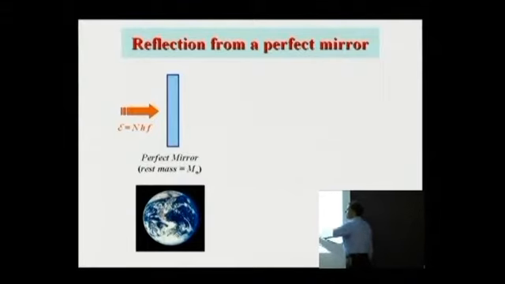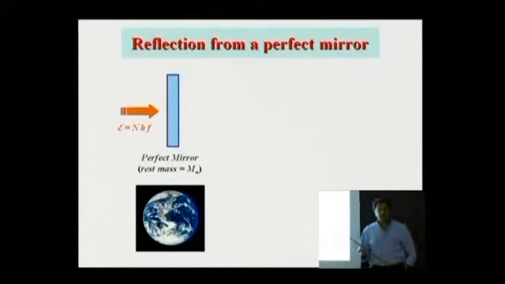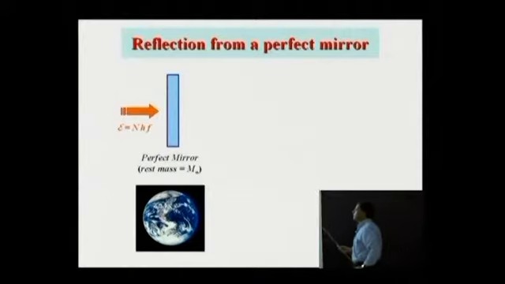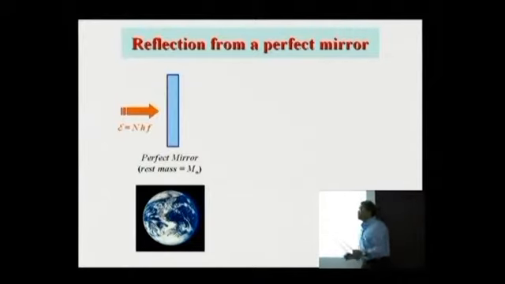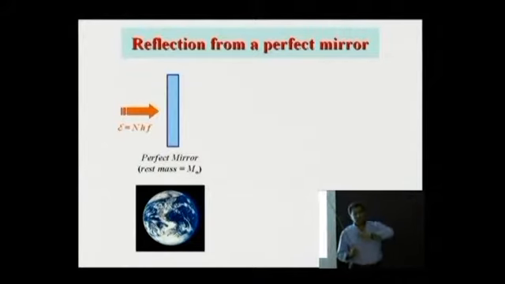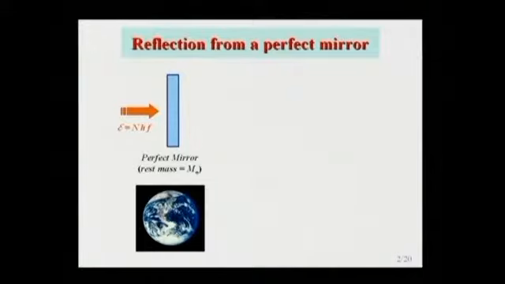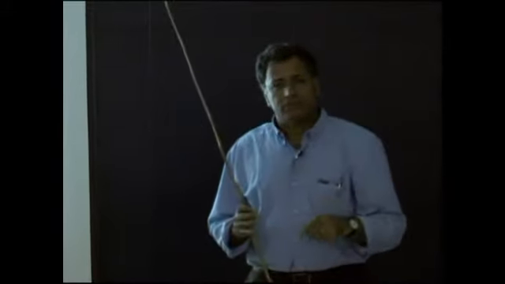The pulse of light has this much energy, and the energy is equal to n h f. n is the number of photons, h is Planck's constant, and f is the frequency of the photons. So n times hf is the energy of the light pulse that is shining on the mirror. And what happens is that pulse is going to get reflected 100%, because the mirror is perfect, there's no absorption. So now the light is going the other way, and so its momentum is reversed, right?